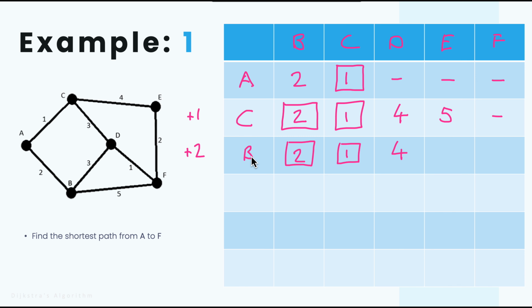Then we're going to look at the distance from B to E. So we have B to E, and there is no direct path, so therefore we can take that value over there. But then we do look at B to F, and you can see that that distance is 5. So 5 plus 2 will give us 7. And then again, all we have to do is the same thing, find the smallest value here, draw a box around it. Now we have that as our starting point.